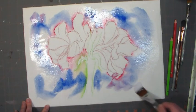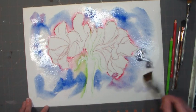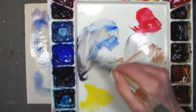I'm gonna get in there. I didn't get that before. I'm gonna add a little bit of that brown right to that blue on my palette so it makes some gray. Okay, so you get the nice gray there, and I just, you know, just took that brown, swirled it over into my blue.